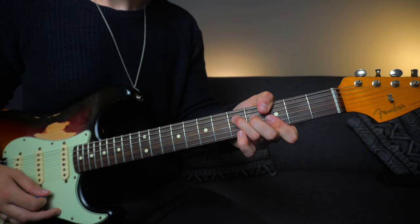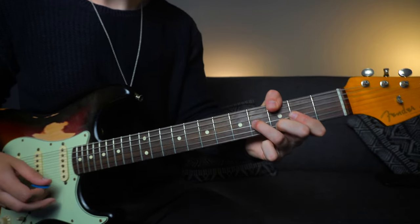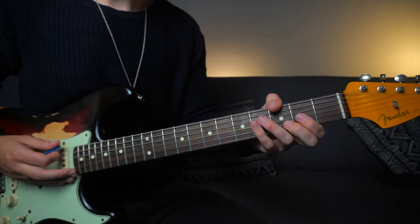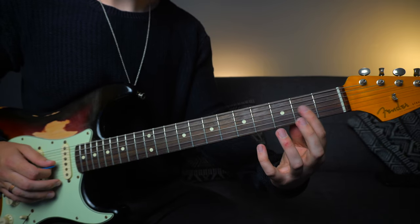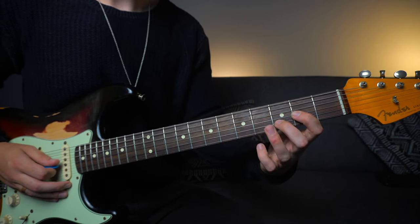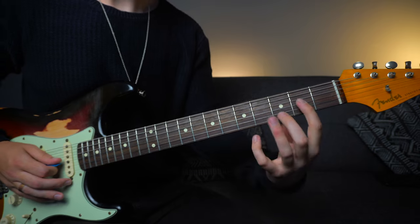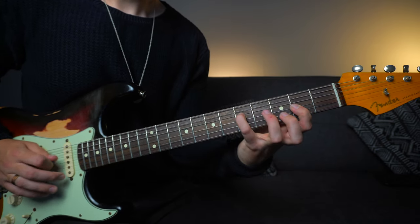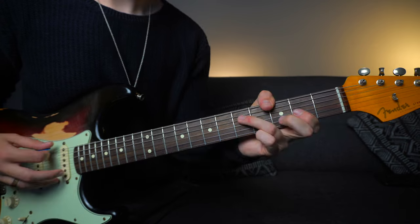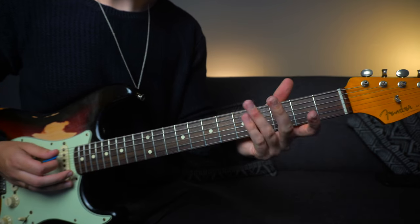With the thumb over the top, it allows us to easily grab these extra notes. With the pinky finger we've got this classic Mia-style chord, which is just made up of the notes from that second position pentatonic. I've got the second fret G string with my first finger, third fret B string with my second finger, hammering on to the fourth fret with the third finger on the G. It's kind of a D chord shape, landing on the fifth fret D string — that's kind of like a G sus chord, just made up from those extra notes from the pentatonic scale.